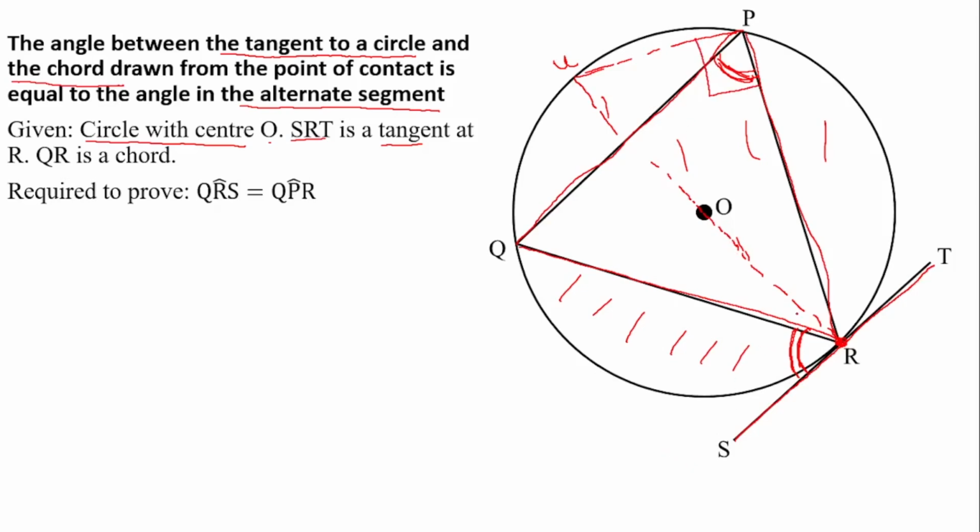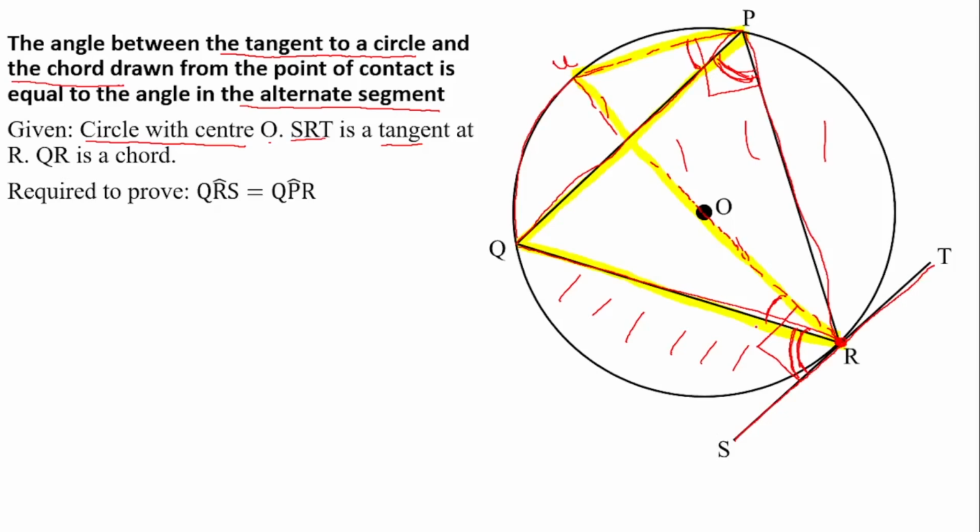Also remember, this angle is 90 degrees. The angle between the tangent and the radius, or the angle between the tangent and the diameter, is 90 degrees. By constructing this RU, we have created angles in the same segment. Check this bow tie. You see that? So this angle is equal to this angle. They are subtended by arc QU. They are angles in the same segment. So remember that.